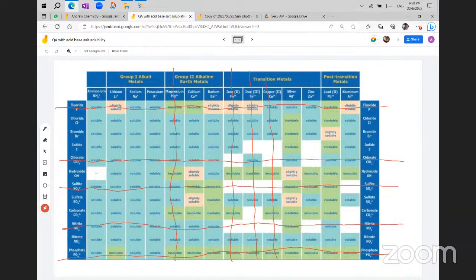Cl minus are usually holding hand or not holding hand? Usually they're separate. Sorry, soluble. I keep mixing up soluble. Usually separate, but they will hold hand with 2 guys. Who are they? Silver and lead. Good. Since you're a pure chemistry student, I want you to get used to the chemical formula. Pb and Ag. Correct. Not just Pb and Ag, but how many plus.